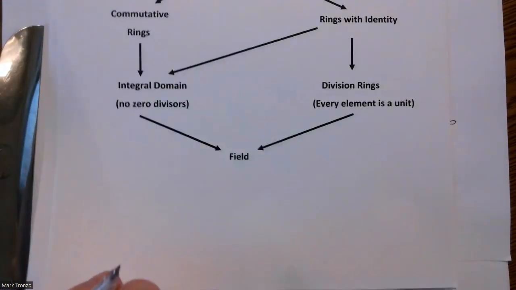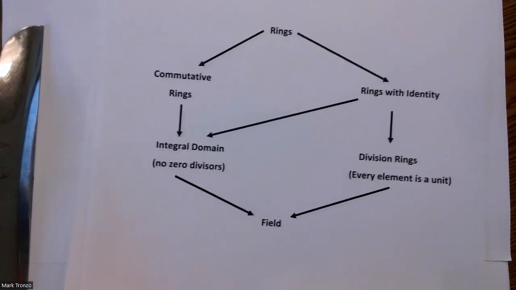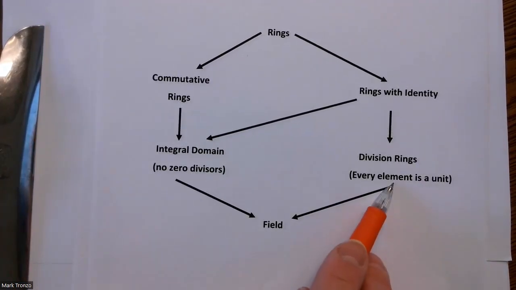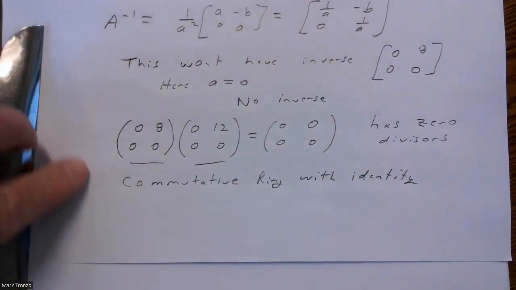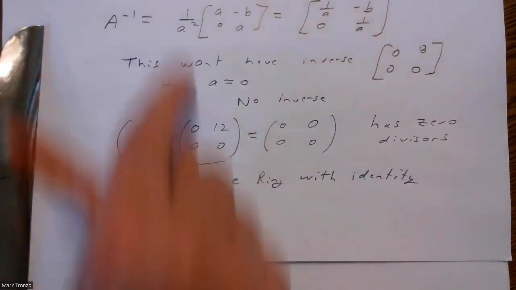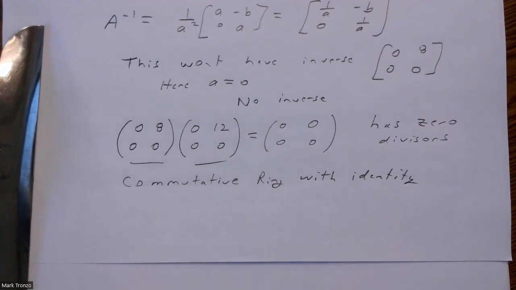But we didn't have an integral domain, and we didn't have a division ring, and certainly we don't have a field. Again, I realized a lot of you didn't have linear algebra, but this was an example where you could bring a lot of this stuff in. But you don't have to know stuff about matrices if you didn't have linear algebra. Any questions on that? Any questions at all?